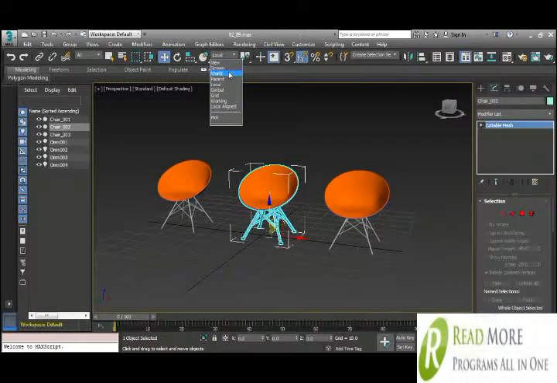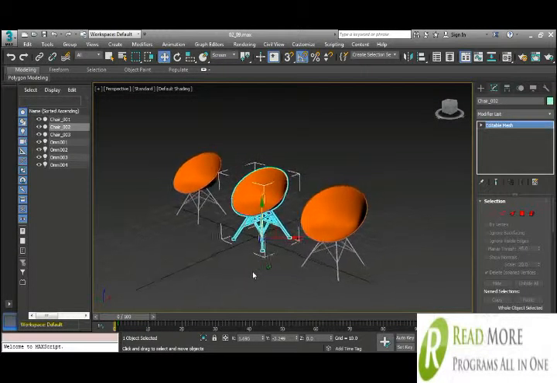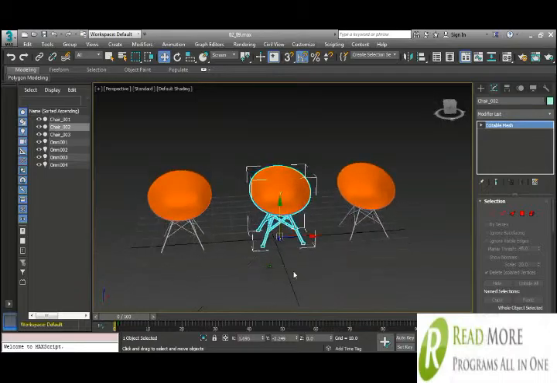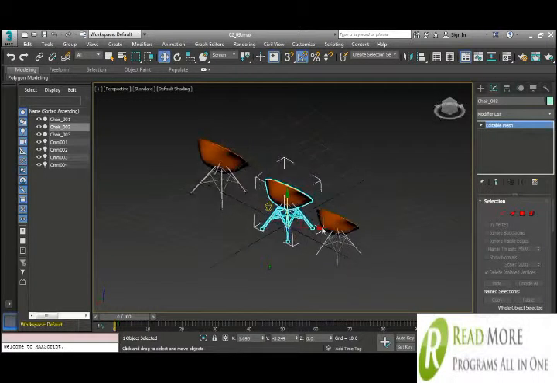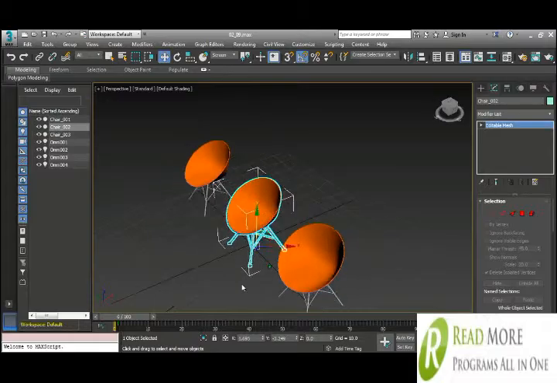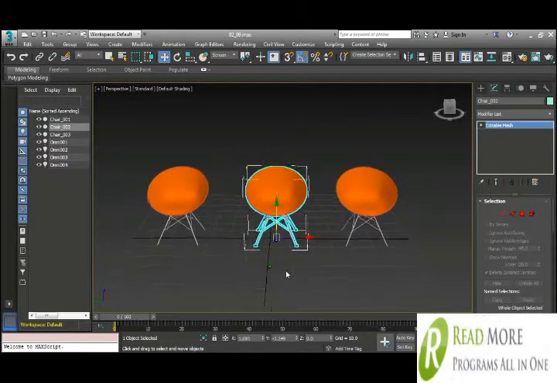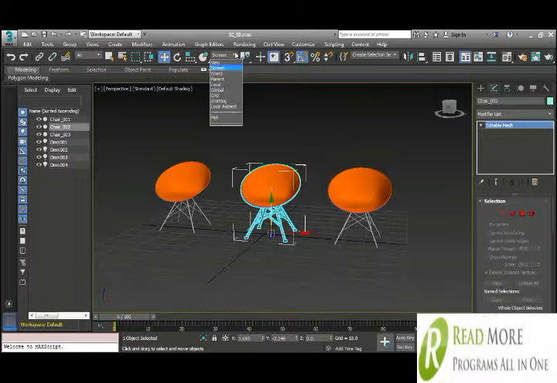Now we can change two other ones as well. So, for example, world coordinate system is aligned to the coordinate systems of the entire world. And in this case, it's aligned also with the view. Now we can also define our own grids and work on those coordinate systems. We can also orient it to the screen coordinate system, which is a little bit different. Notice how this is always perpendicular to my screen. So no matter how I orbit my screen, the coordinate system always has Z facing me. I'm going to go ahead and put this on World.